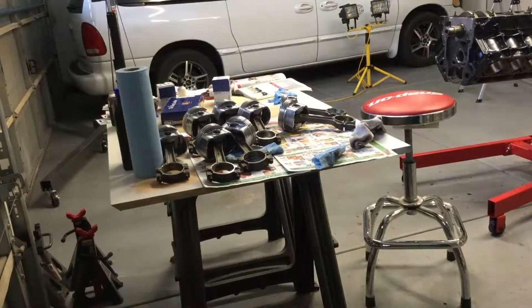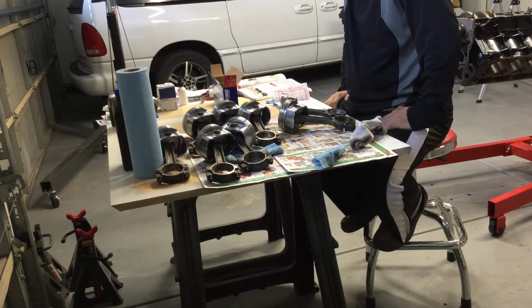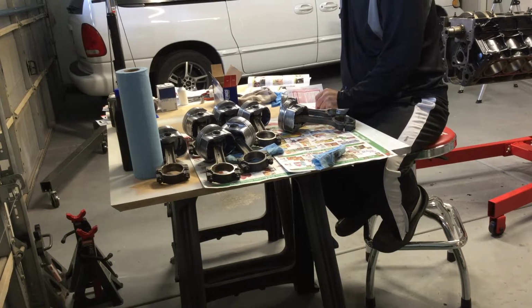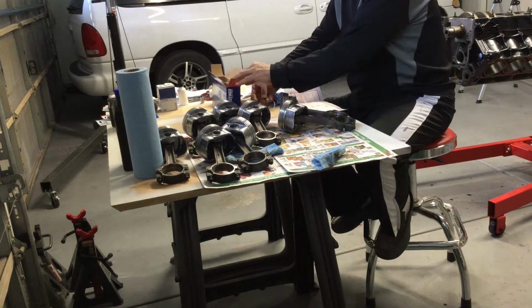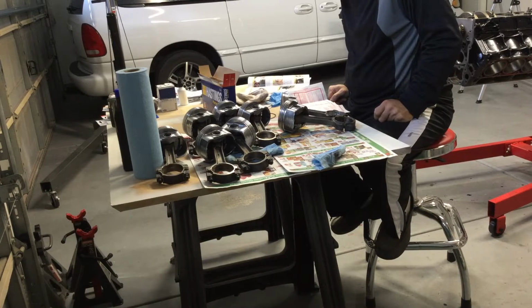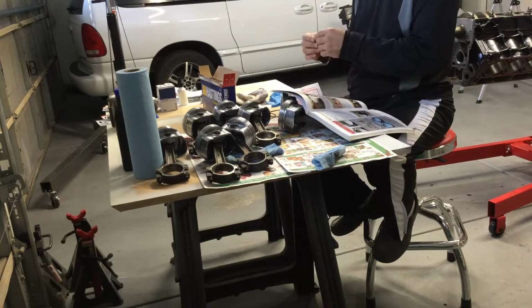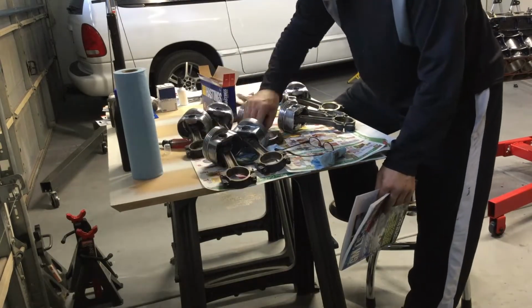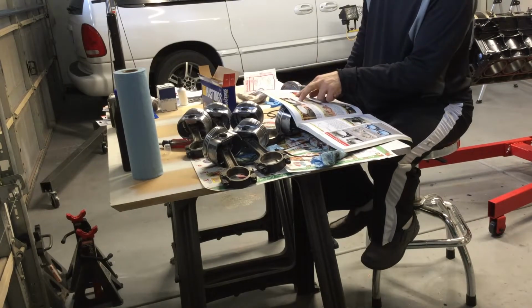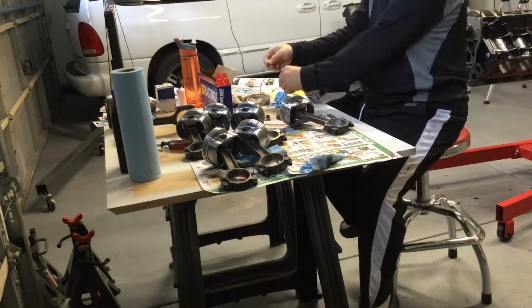So once I got that in, now we had to actually put in all the bearings for the piston rods. The pistons were all connected already, but now I had to go through, add the rings, put in the bearings, and then lube and install. Once I got the first one figured out, I was able to just do the next ones sequentially, and keep everything organized. Everything was still labeled so I knew which one went to which cylinder. There were 3 rings per piston that I had to put on in a certain sequence and order.